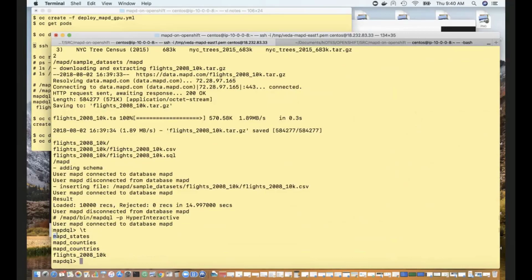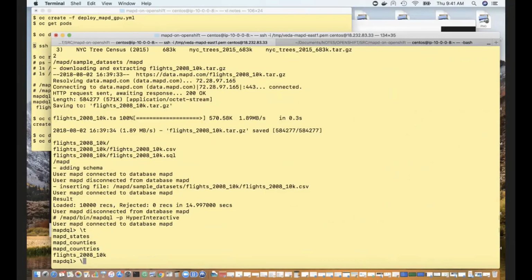So when you initially get your Docker image, these 3 tables are already there. These actually have the polygons for the different counties, countries, and states. So that way you can do a join when you have your own data set. So that way you can draw the choropleths and those kinds of charts using geographic information. So we have the flights data set.